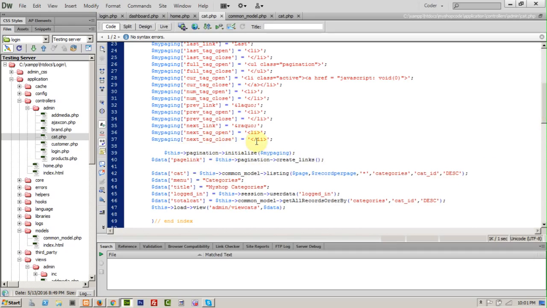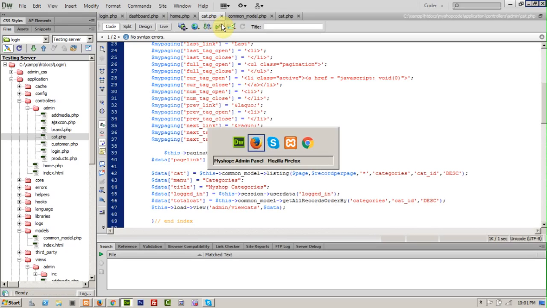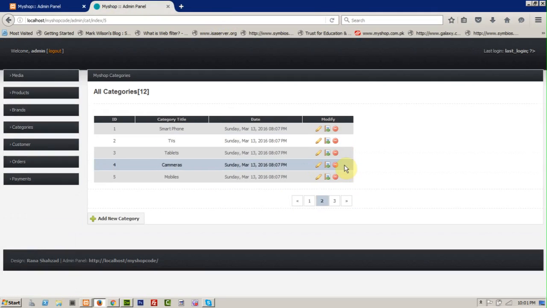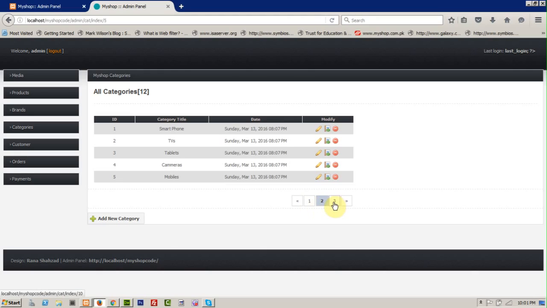And after that, when we have decided our list, we have to initialize this pagination to our pagination class. So this is our manual setting that we have set to show a pagination. So this is the first link, this one the second link, last link, and this one the number link. This one is the first, and this one the first, next and previous, this one the current. And all of it is in a UL list, an unordered list.